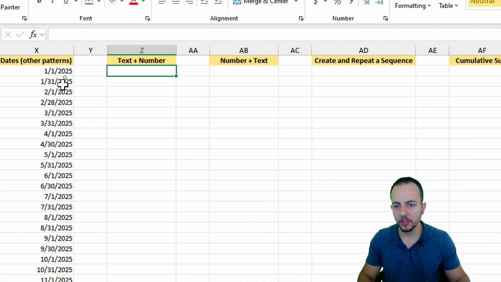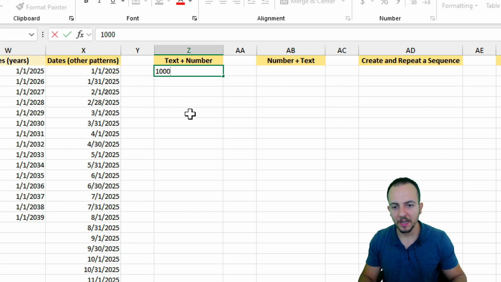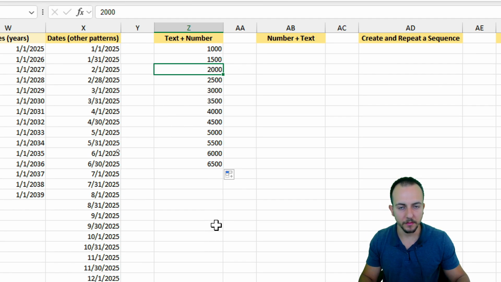Another way to create sequences in Excel now is using text with numbers. We already saw that if I input here a number such as 1,000, and then the next number be 1,500, and if I bring the sequence down, selecting both of those values, I can have the sequence that I need.